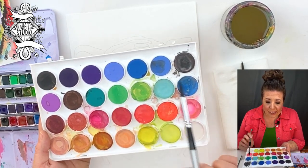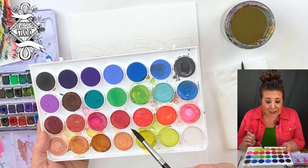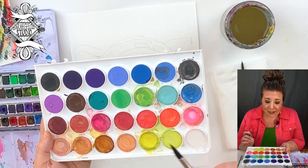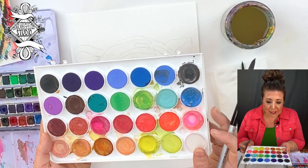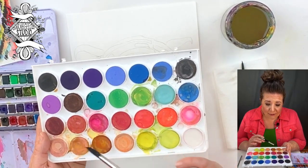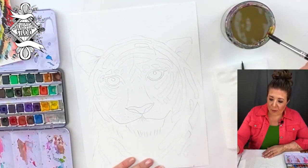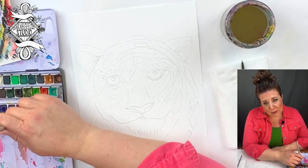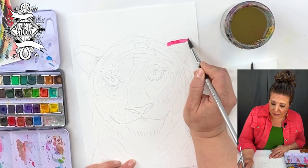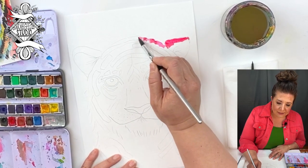If you don't have this many colors on your palette, it's okay. You can mix colors. Red and yellow make orange, yellow and blue make green. You can do all kinds of things with mixing colors, or just use the colors you've got. If you have 10 colors, just use those 10 colors. All right, so I'm going in with my red that has a little bit of blue in it, so it doesn't look like blood. And I'm just going to go in a really loose fashion and put that paint around.